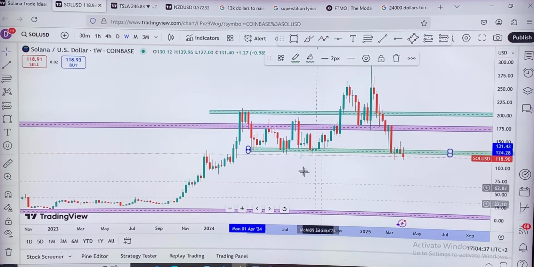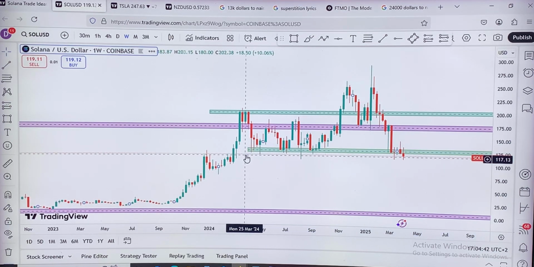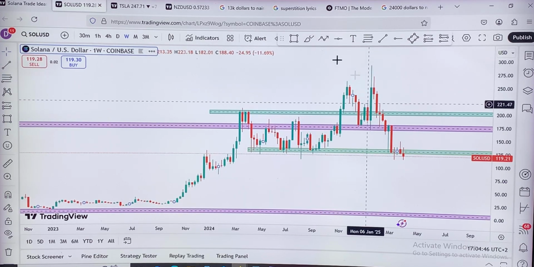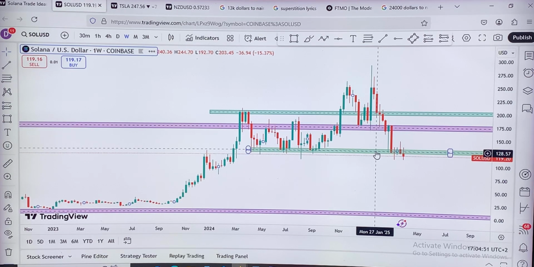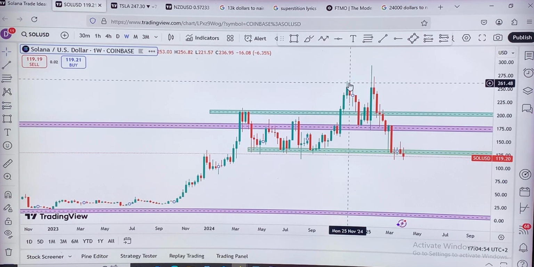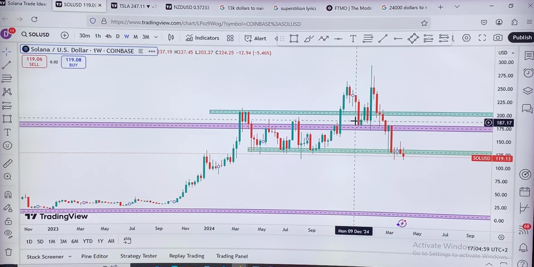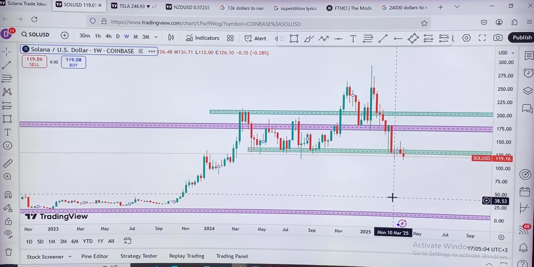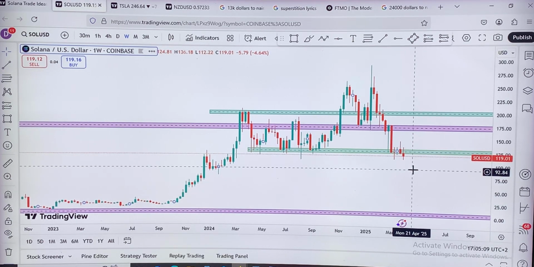The next thing, we want to go to the weekly time frame. What can we see at the current chart here? We can see equal highs, a high, an equal high, a low, and a lower low. So what is Solana telling us right now? Solana is telling us we're in a downtrend on the weekly time frame. So we head to the daily.